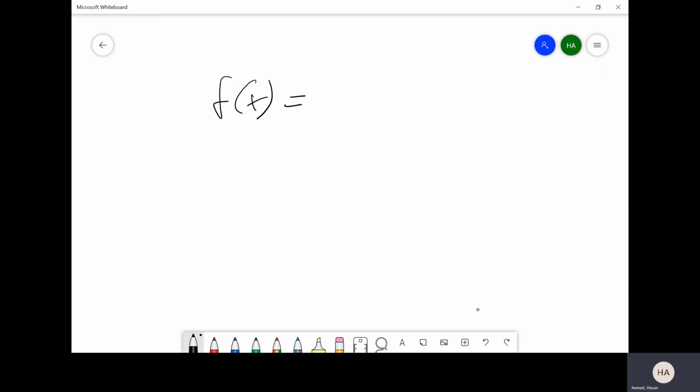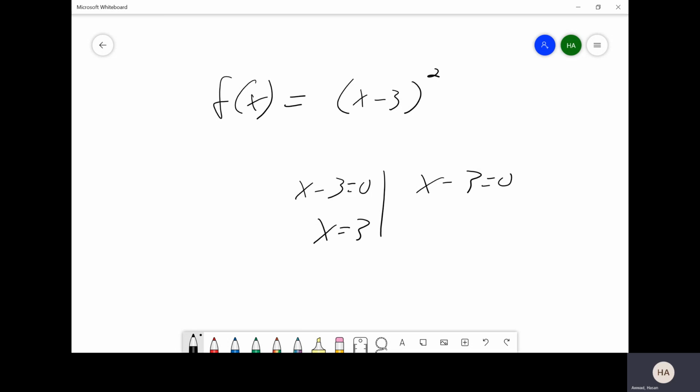If we have f of x is equal to x minus 3 squared, well, when you solve for x, when you're trying to find your x-intercepts, which is the same thing as trying to find the solutions, you're just going to have x minus 3 twice, right? x minus 3 is equal to 0, x minus 3 is equal to 0, and when you solve, you get x is equal to 3 twice. You get it on both sides. So what we say here is that although there is only one solution, it occurred twice. So we say that x is equal to 3 has a multiplicity of 2. Okay, so multiplicity, again, is just the number of times that a solution repeats.